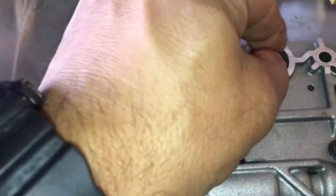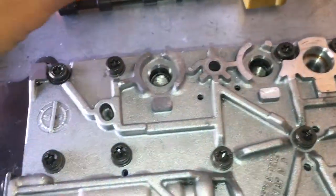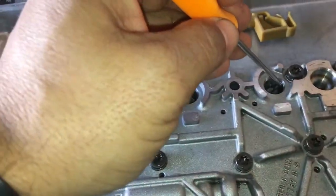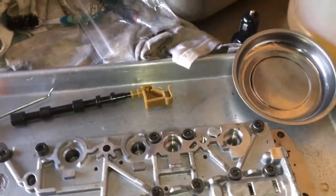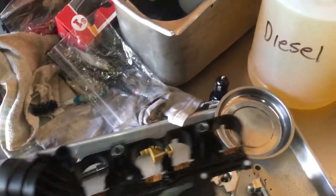So you wanna install one in here, just drop it in there. And the other one, you drop it in here. Just put them in, pack them in there carefully. All right, so you got your two screens in here. Now you gotta carefully reinstall your conductor plate here.